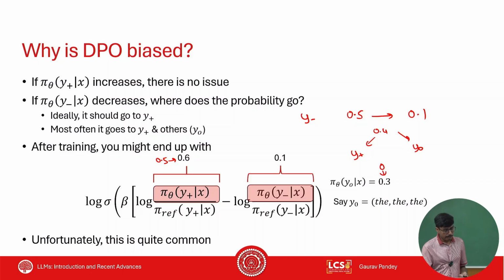But that's what doesn't happen. What will happen is that the model does not have any way to control this. Some of the probability will flow to the positive output, some of it might flow to an output which was not there in the loss at all, because the loss did not say don't generate this y naught output ever, right? So it might still end up giving some probability to the y naught output, so that the probability of this y naught, this nonsensical sequence, increases, and that is the problem. Okay.